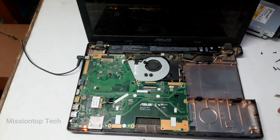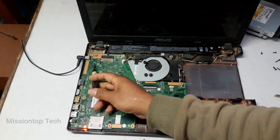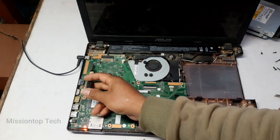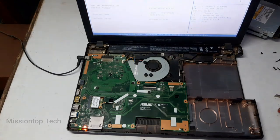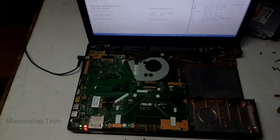After reconnecting my power plug, now I turn on this laptop. Okay. Now finally our laptop has been fixed and turned on properly.